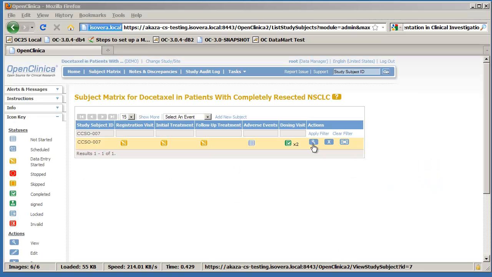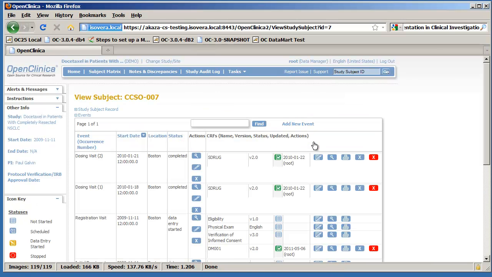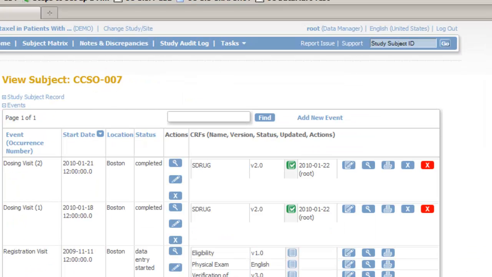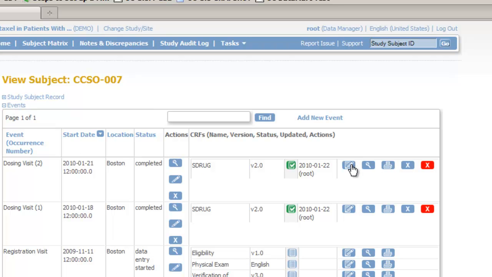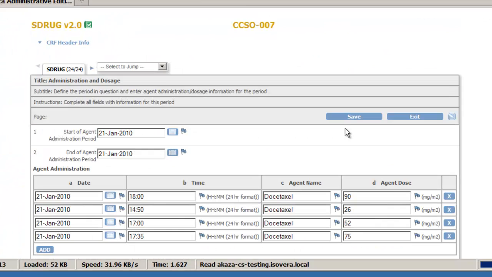The Data Mart organizes your clinical trial information by CRFs. Each CRF or group of repeating items within a CRF gets one table in the Data Mart. If the CRF appears in multiple events or has multiple versions, they're all combined within one table. In this demonstration, you can see that the S-drug or study drug CRF in this OpenClinica study appears within multiple events, including a repeating event. The CRF contains a group of repeating items, as we'll see in a moment.